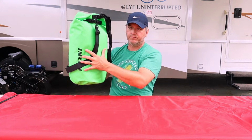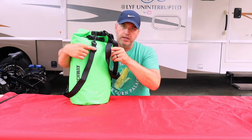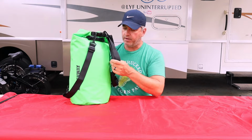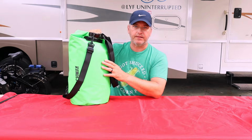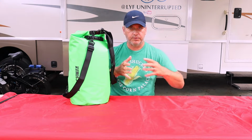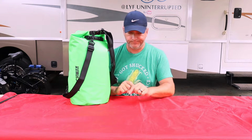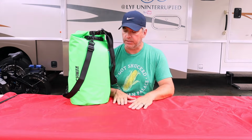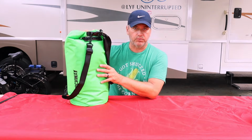One other feature of this particular bag, it has 3 different straps. You can sling it over your shoulder. It has 2 straps here to wear it as a backpack, which is a really nice feature. And we looked specifically for bags that had that feature so that we can sling it over our shoulder, because we'll have many different things, a couple of dogs, and probably another bag or something, who knows. But primarily it'll be this, and it'll just be easier to sling it over our shoulder or wear it as a backpack.